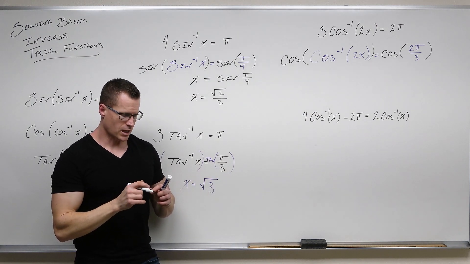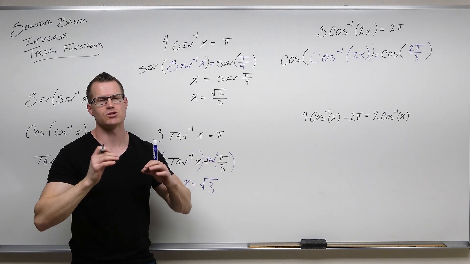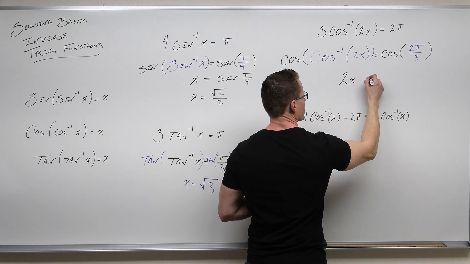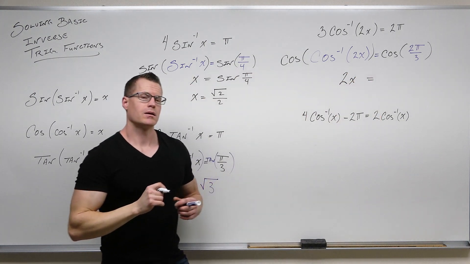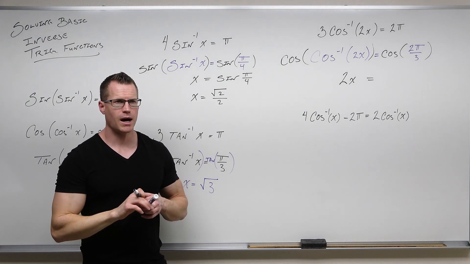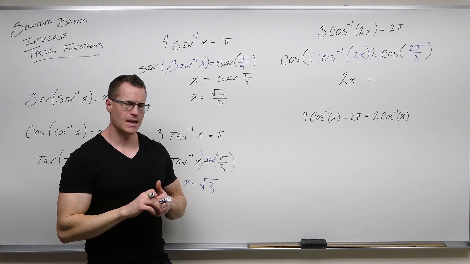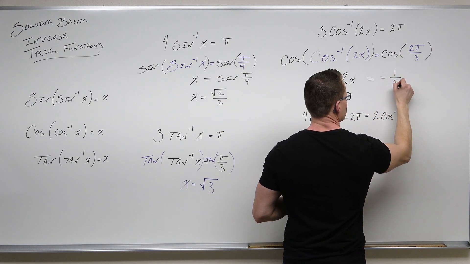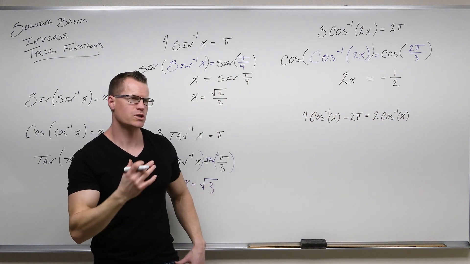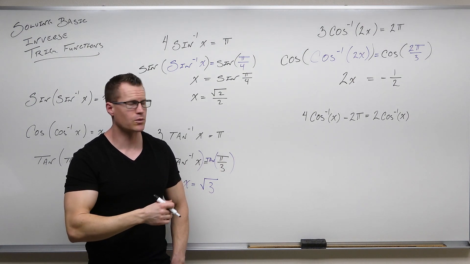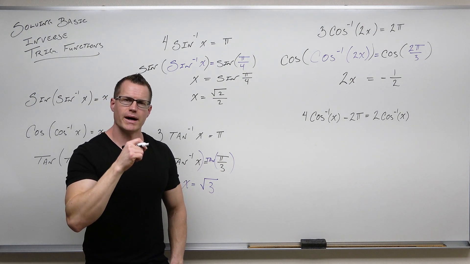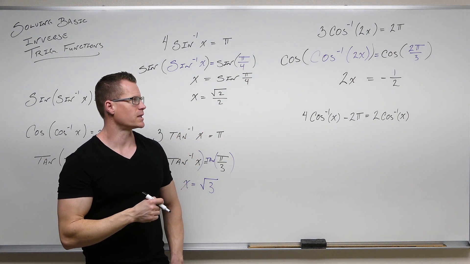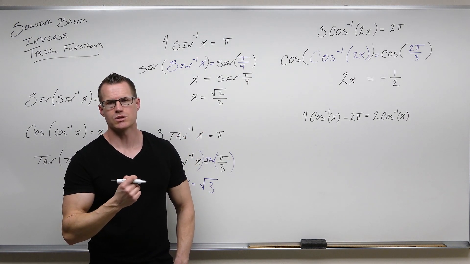On the left-hand side, cosine of cos⁻¹(2x) is just 2x. On the right-hand side, cosine of 2π/3. Well, that's going to be -1/2. So that's in quadrant two, x is negative, cosine therefore is negative, -1/2. Dividing both sides by two. Now that we've isolated that 2x, that's great. Cosine inverse was gone. We just get x = -1/4.